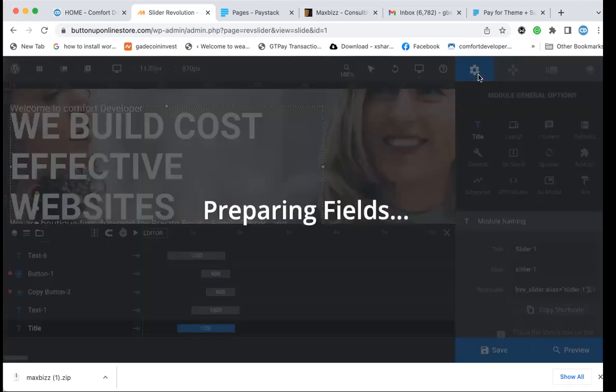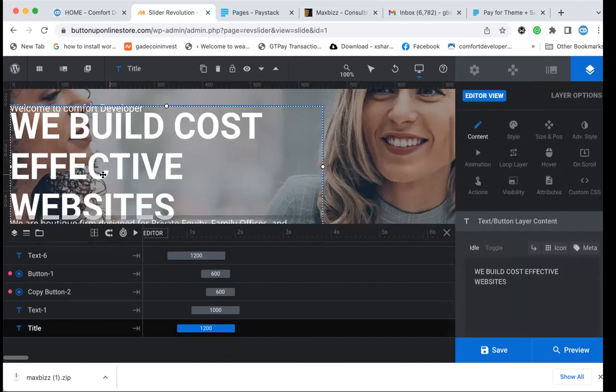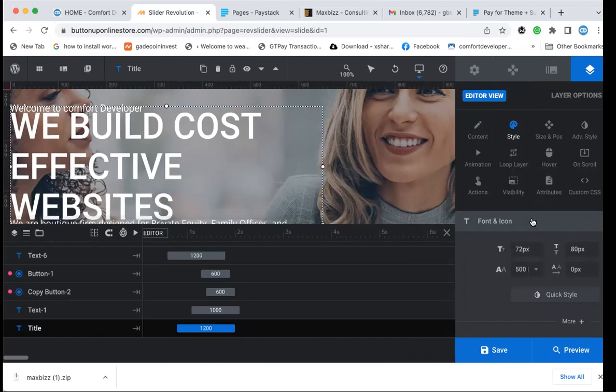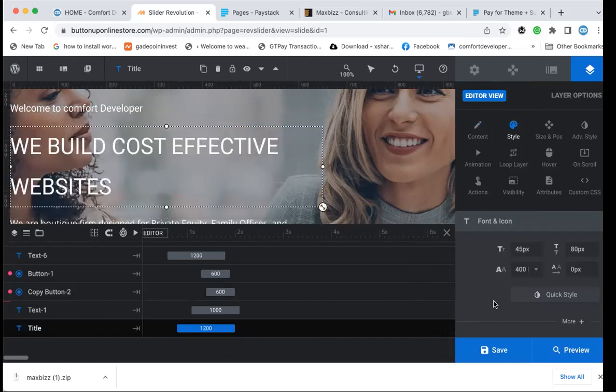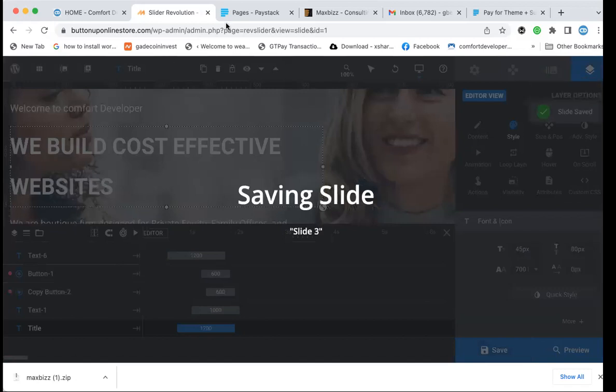If the size is big, it depends on the properties. Let me check where I can get that. Okay, sorry, let me still stick to my content. We have styles here where you can do some modifications, like the size of the text. I can say medium bold, reduce the size to 400 regular, or reduce the size to something like 45. So let's say I'm good to go with this. I can increase this boldness to 700, and I can save the changes.